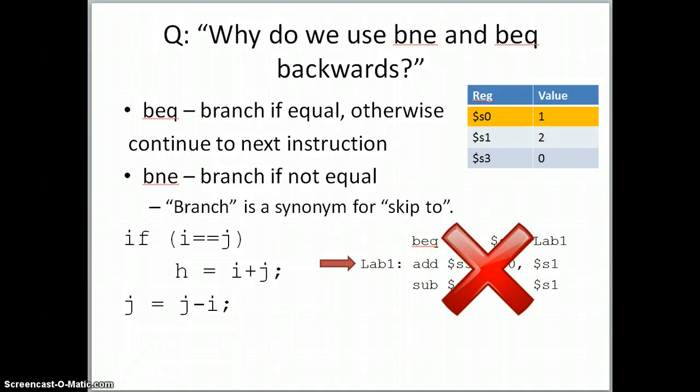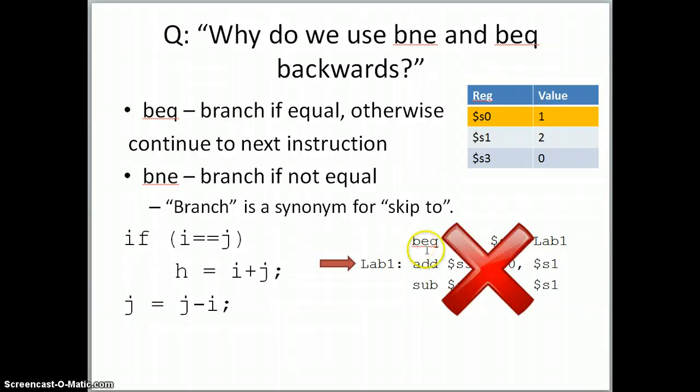So that's not cool. And you might think, oh, we can just swap sub and add, but the problem is that we have to skip one of these guys, and if we put sub here, we still have to do add, and we end up with the same result, right? Or if we put the add at the bottom and put the sub here, then we put the lab at the bottom, we end up not executing sub. It becomes a huge problem.